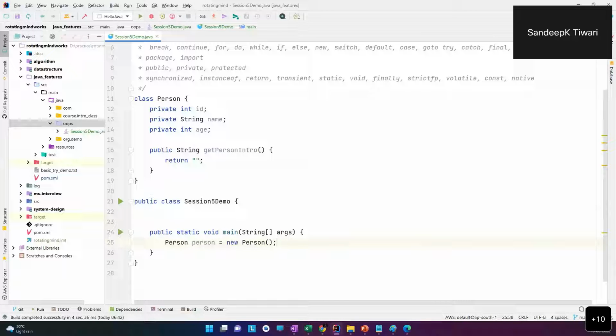This is known as a reference type variable. Okay. If I do something like int id equal to 100, this is a primitive data type variable. Okay.